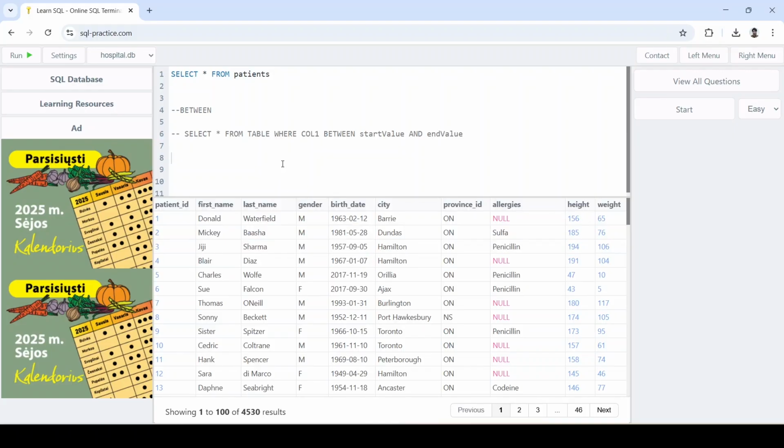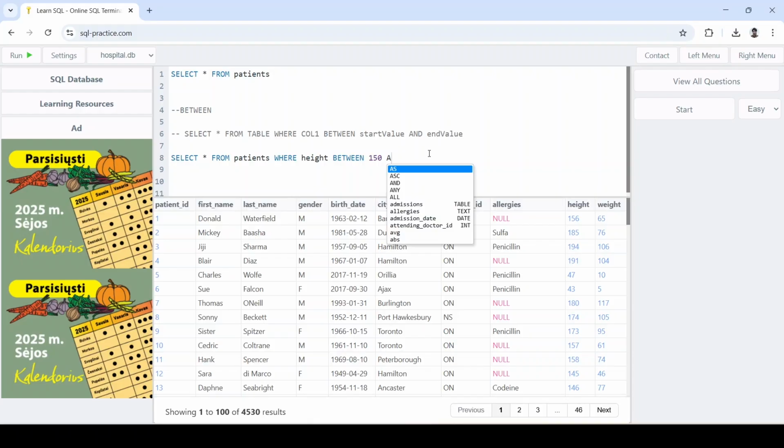First, we will see how to get the data when we use between on a number field. So we will write a query, select star from patients itself, where we will filter data based on height. Height between 150 centimeters and 155, I will give.